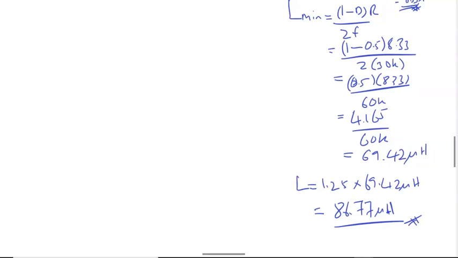Not supposed to be Element14 only lah. So you have to acquire from your supplier. Let's say your supplier has only 87 microhenry, so this is the value lah. Or 90 microhenry, so this is the value that you have to buy lah. But you still can buy 85 like that, but you have to calculate again whether it is still in CCM or not. Okay, this is the value that should be used for your design, because you have to increase another 25%.